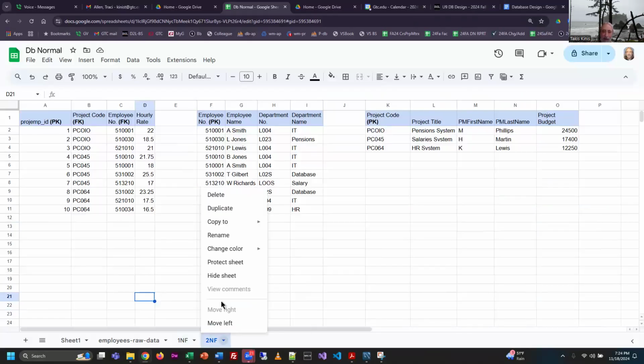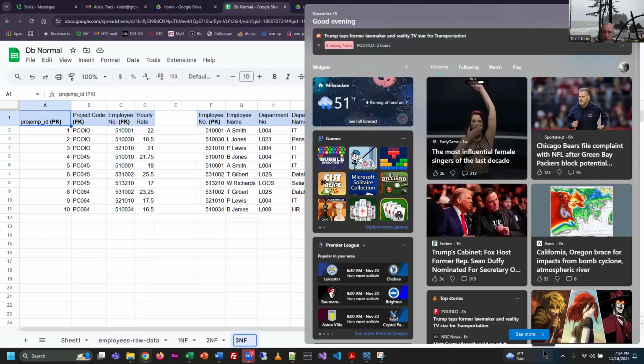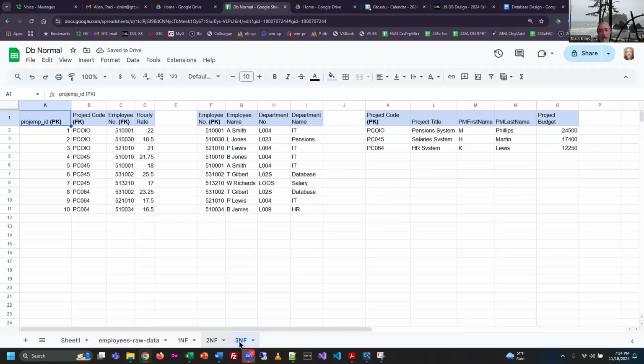Now, I think some of you might already see where third normal form goes from here. So I'm going to duplicate that 2NF tab. We'll rename it to 3NF. And now that we have that tab, what is the last adjustment we really have to make here to make this fully third normal form? Does anybody spot what I need to do? Yeah, and I'm not expecting you all to rush and answer it at once. The only other spot where the redundant information is really happening is this department information is really redundant.